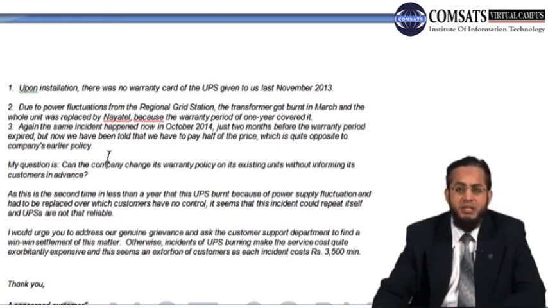of having that service, because each time you have to pay half of the price of replacement, which is 3,500, that would exceed the overall cost of the internet usage, right?